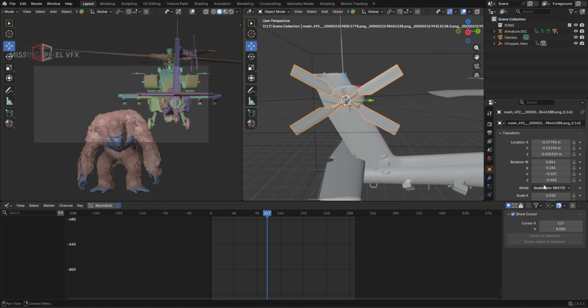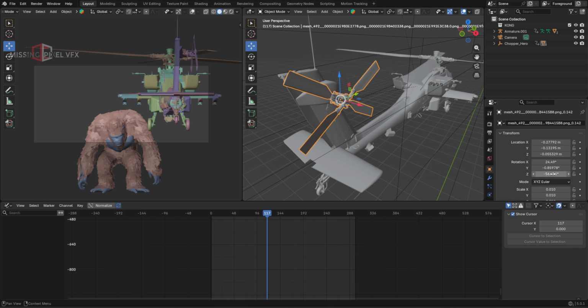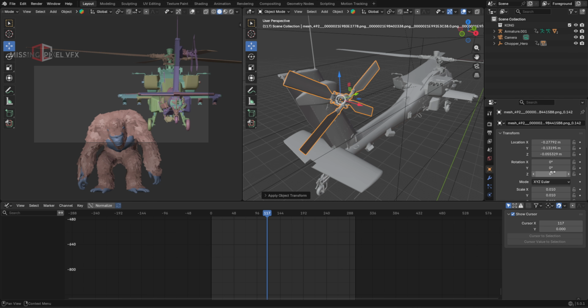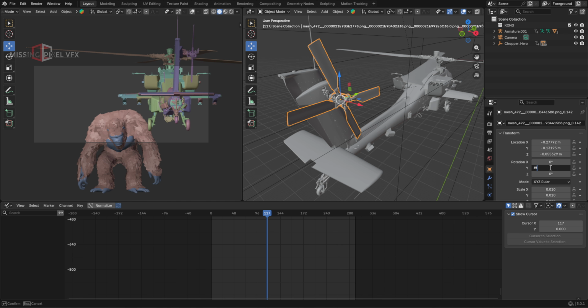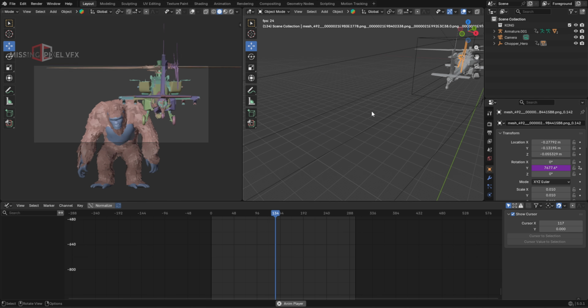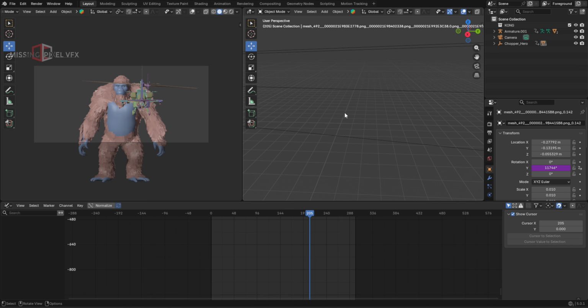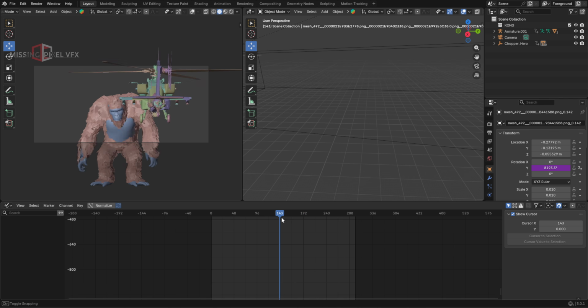So we selected this, we'll just make it XYZ, and we'll apply the rotation because now it's weird values. Control A and apply rotation, so we'll get everything 0, and then I can just rotate the Y values. I'll simply type in hash frame here as well, and then we have this rotation in that blade as well. That's really quick and easy. I'm going to keep it just like that.